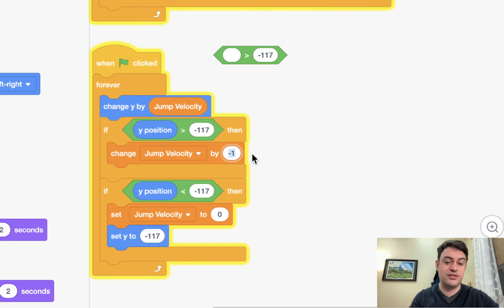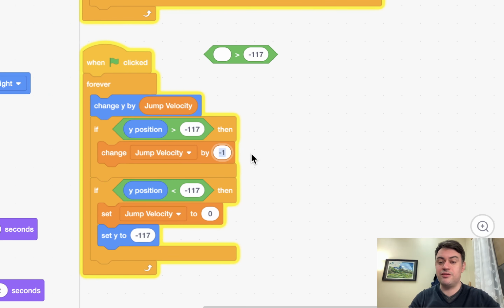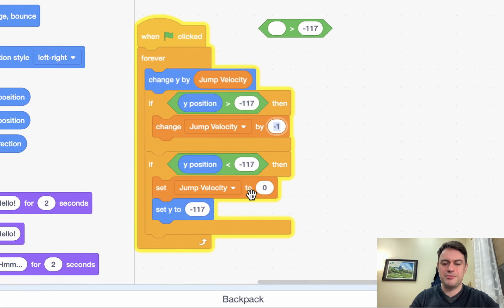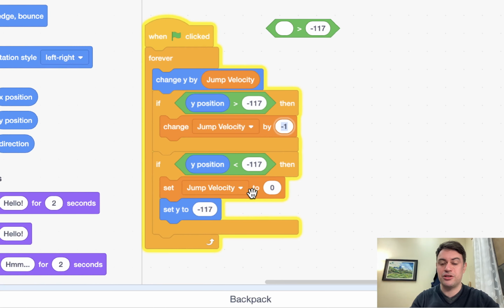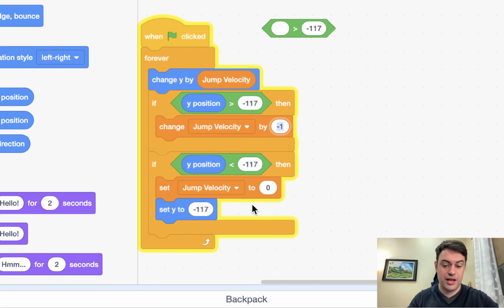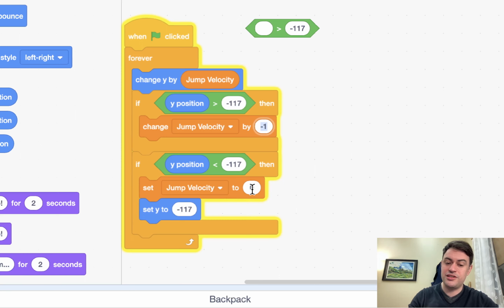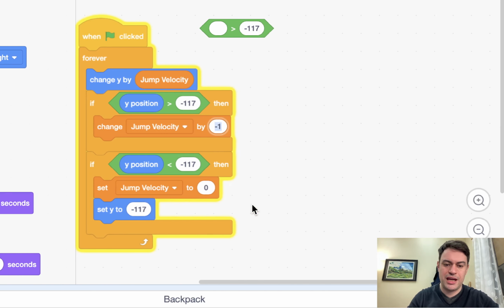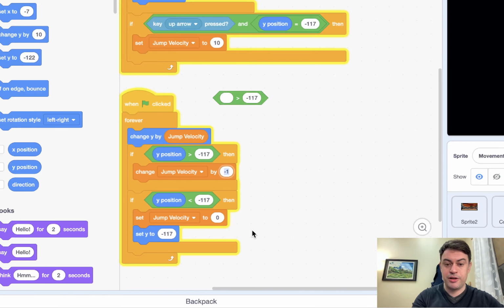If I increase or decrease this number, I will make stronger or weaker gravity. You could try negative 0.5 for more floating. You could try negative 2 for like harder jump. You can adjust things a lot. Last but not least, here's my landing script, the bottom if. That's what controls my landing. It just makes me land on the ground, and it sets my jump velocity to 0, so I stop moving, and it just resets my y coordinate. So that's the story. So there you go.